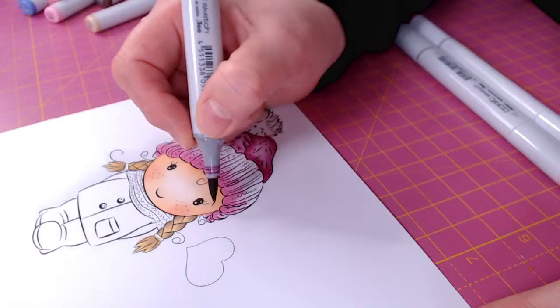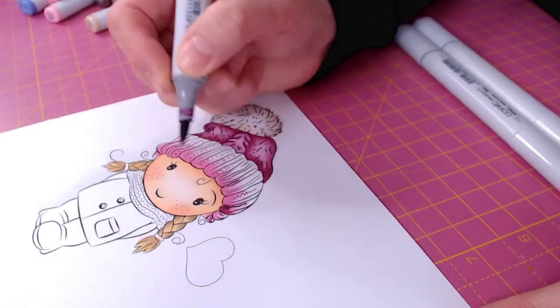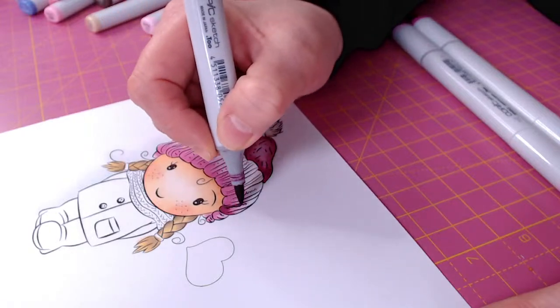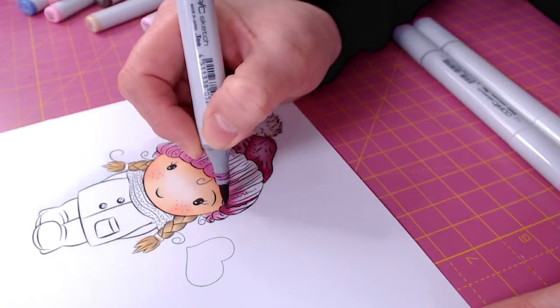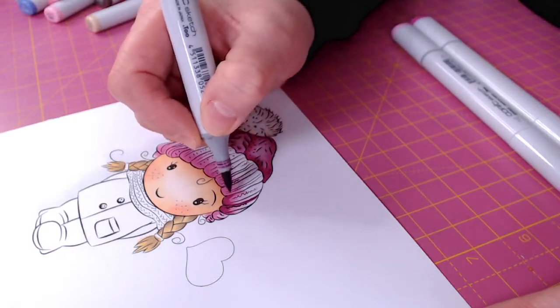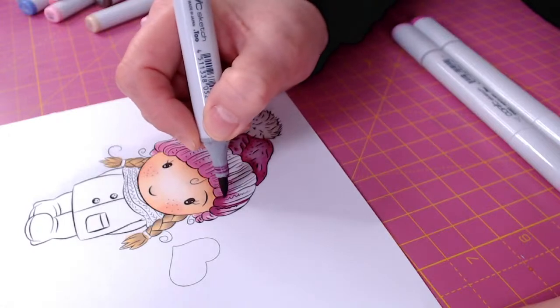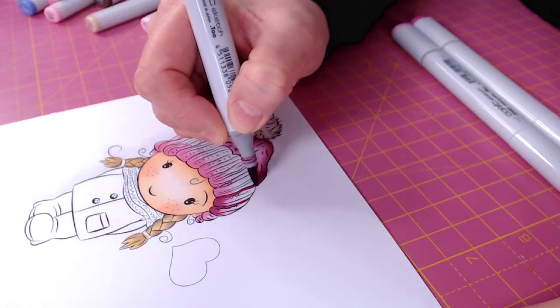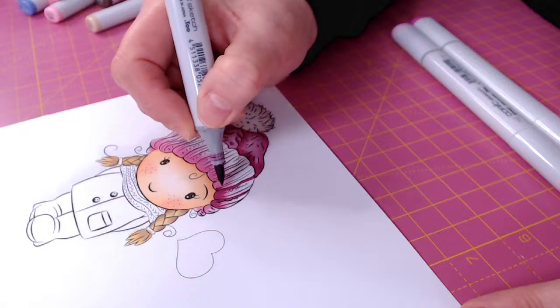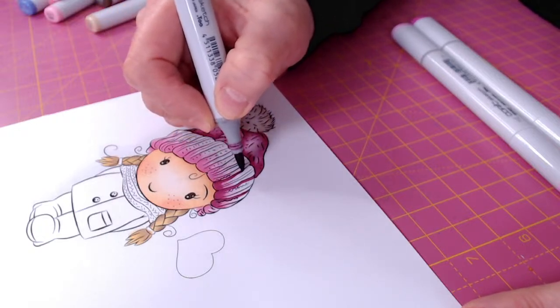So, I'm going to go in now with my darkest colour, which is my 66. And this time I'm going to, again, just feather the colour on the bottom and then take it up the side. So, can you see what I'm doing?